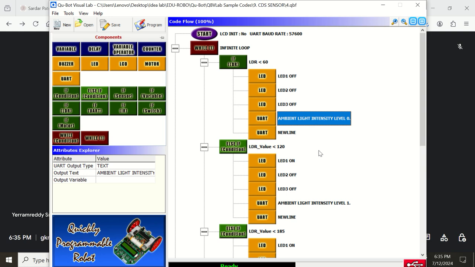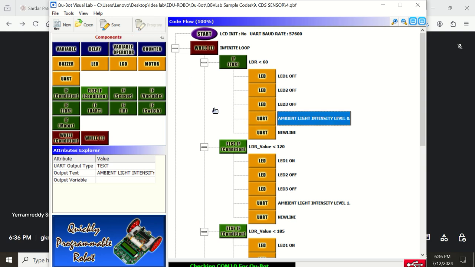So in this program, we are verifying the condition in two ways. One is after comparison, we are showing the status on the LEDs, three LEDs, because we are taking three different numbers: 60, 120, 185. You can change them to whatever numbers you are interested in. And then we are also indicating through the serial terminal, where we are not interested in the value. We are saying, okay, level 0, level 1, level 2 has happened, like traffic lights. Any one of the conditions has to be satisfied.